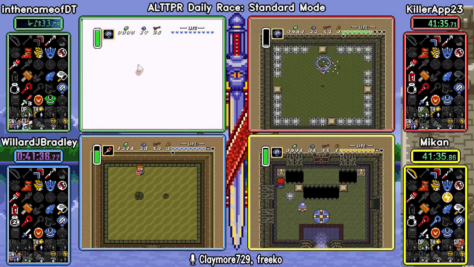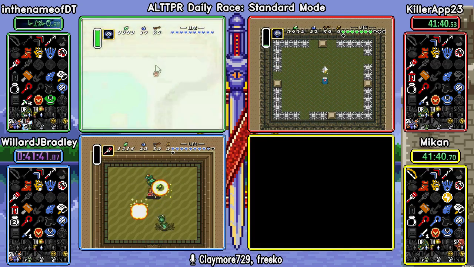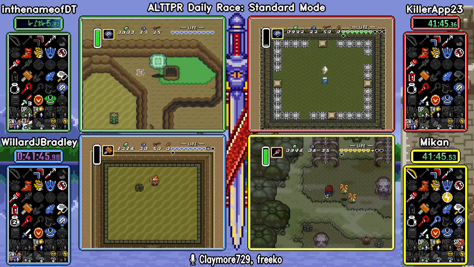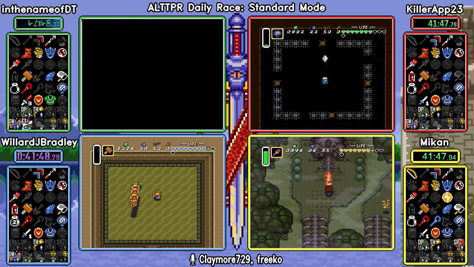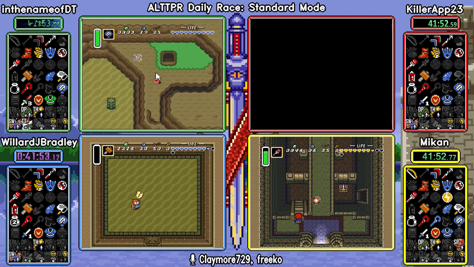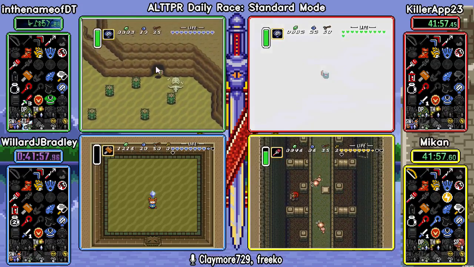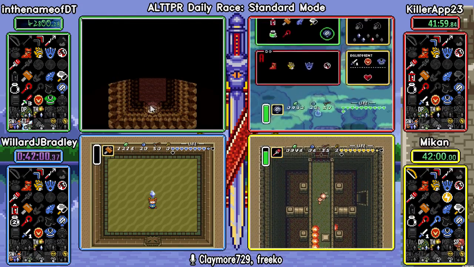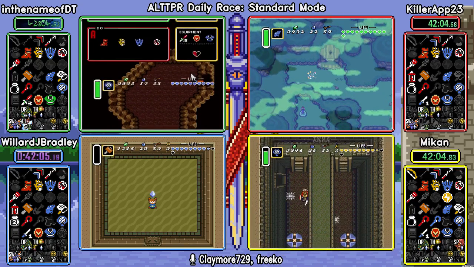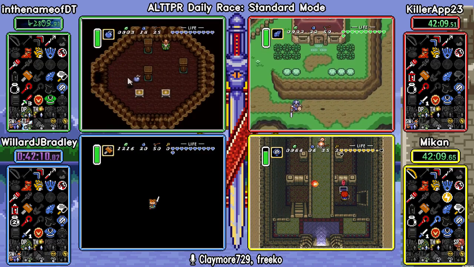Now, the thing is, I think In the Name of DT is going to have a two-sword advantage for a very long time, because he was the only one that went into Thieves' Town to pick up those two swords, and with it being a pendant, I don't think anyone's going to bother until they get desperate and start trying to hunt down where exactly the ice rod could be for finishing off Turtle Rock.